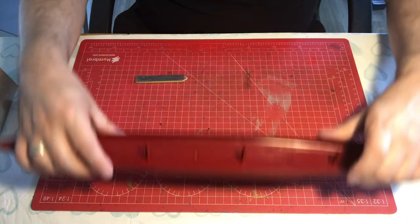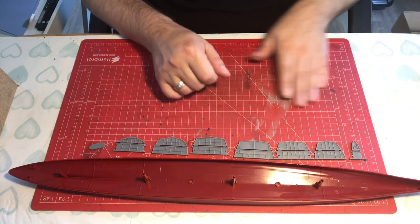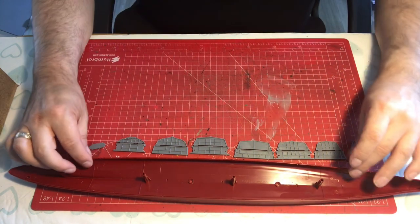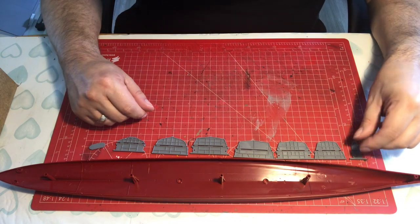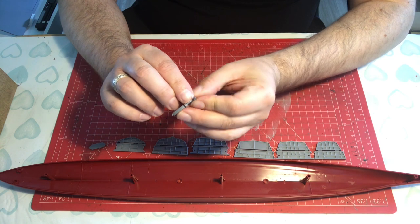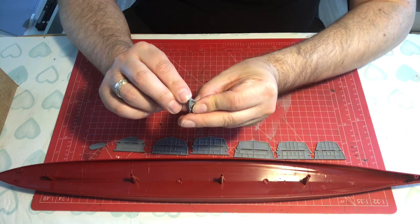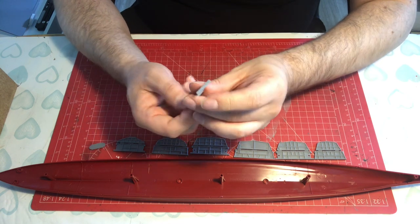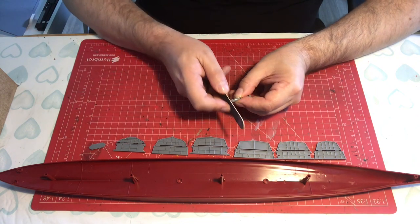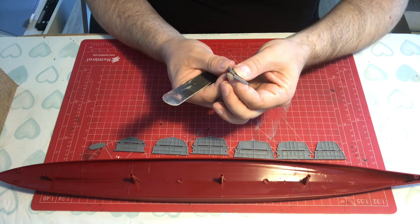Okay, so next task is fitting these support braces. I've already cut them out and they're in the right order to fit into here. You don't have to worry too much about removing the tabs and cleaning up on the sides, because that's going to be inside, but you do need to make sure that you clean up this bottom tab so that they sit properly down. If you don't do that, you might find that you have a fit problem with the deck later on, because the deck's going to sit on this flap on the top.